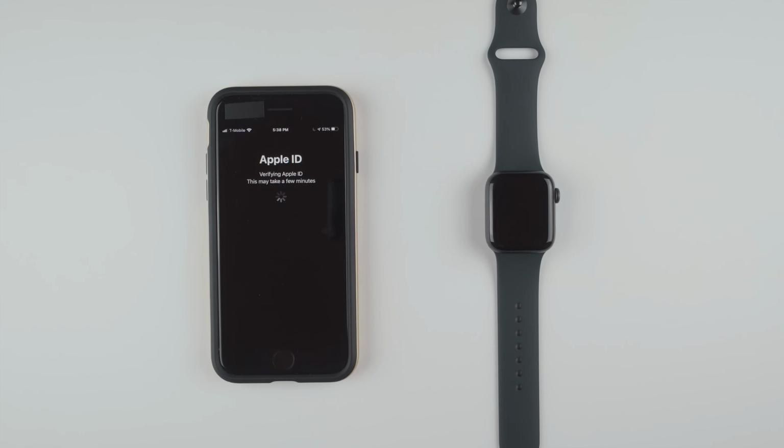Looks like to conserve the battery, the screen or the display has gone blank, but I'm sure that is normal. And usually the Apple setup process is pretty seamless. I've had the Apple Watch Series 3, 4, and 5, so this is my 4th Apple Watch. And in my experience, they've all been a little more seamless than, of course, the one I do on video.